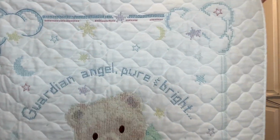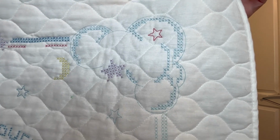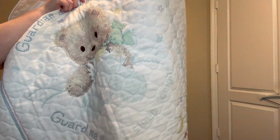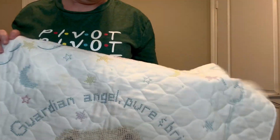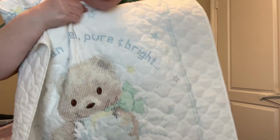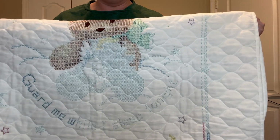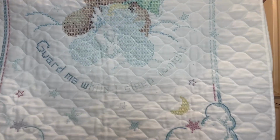So I still have, that's what I was showing you that I thought I had done. That's not it. But I still have to do the outline of that cloud, and I have to do that side border there. Gotta finish the bear, of course. When I do the outline of that, and then I have to do the star. But I think I'm going to try to keep working on the bear, because that cross stitching, the bear and the little angel that is laying in his lap, I might try to work on some more of that this week.